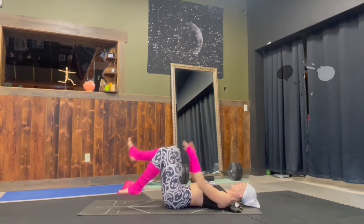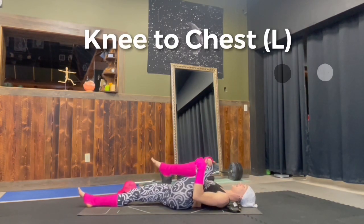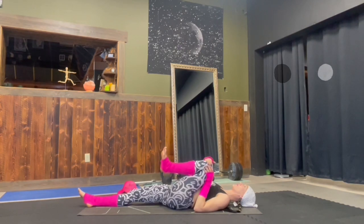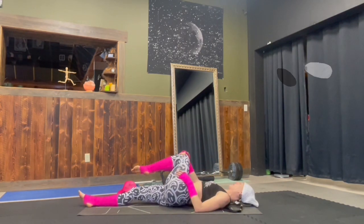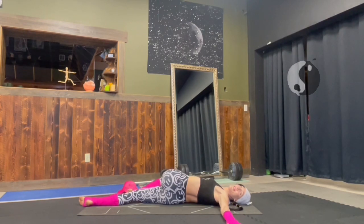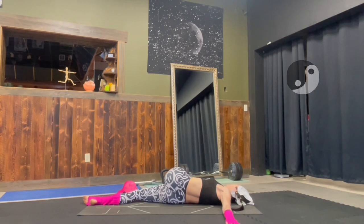And release from Pigeon. Inhale, full extension. Exhale, bring our left knee to chest. Hug it in nice and tight. Take some ankle rotations if you'd like to, that's optional. Now pull your left knee to the right side of your body towards the floor. Extend your arms out to the sides. Send your gaze and breath to the left. Optional here now to extend that left leg straight and grab it with your right hand.